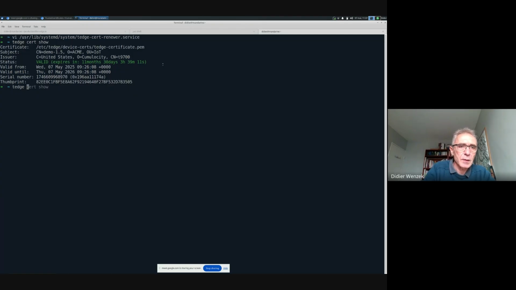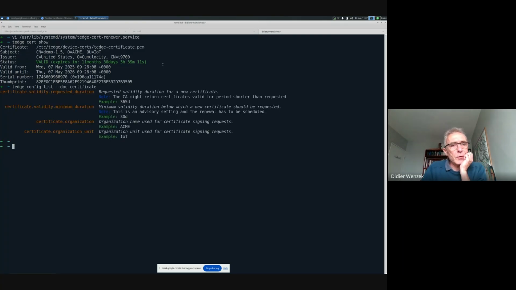If you run tedge config list, there is a number of things you can configure with this certificate. And this is how long you want to have your certificate valid. On that point, this will be tuned by Cumulocity. If you are requesting 6 years, Cumulocity will say no, 1 year is enough.